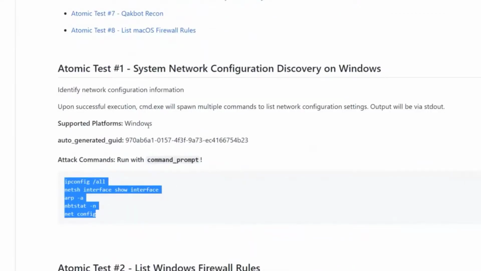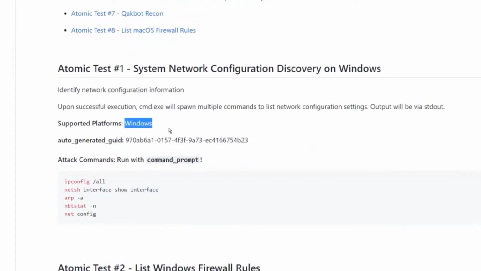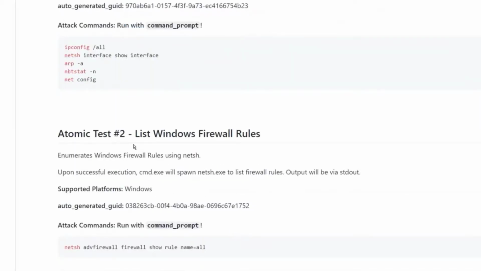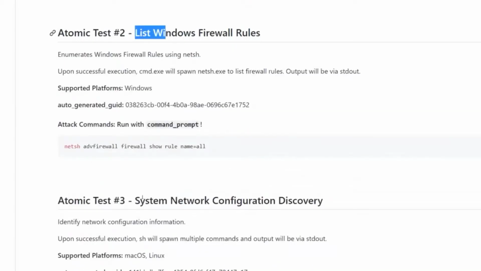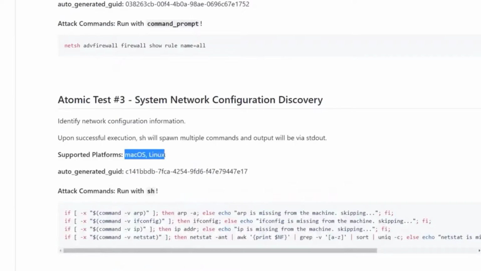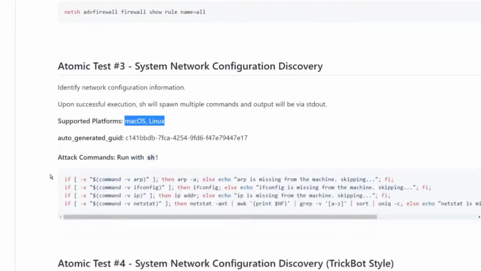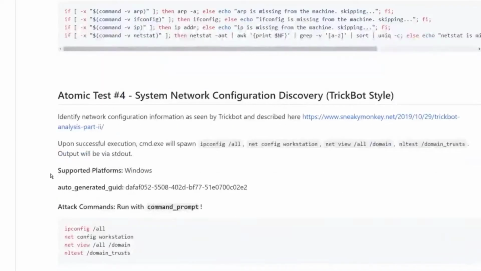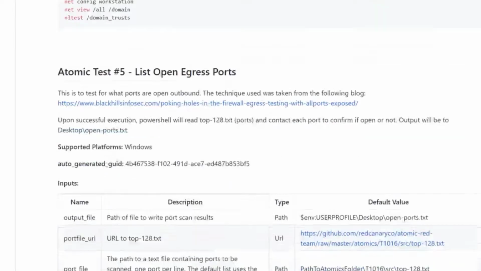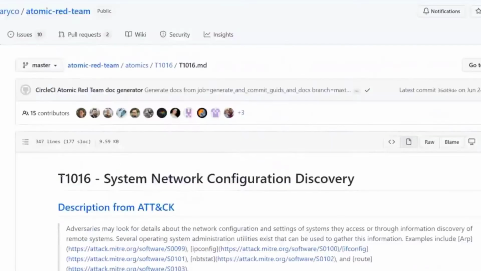One thing to note too is they have different tests for Windows, Linux, or macOS. So you can read through the tests, get the commands, and run them manually, right? A lot of things you'll see here. Again, this one is Mac or Linux.